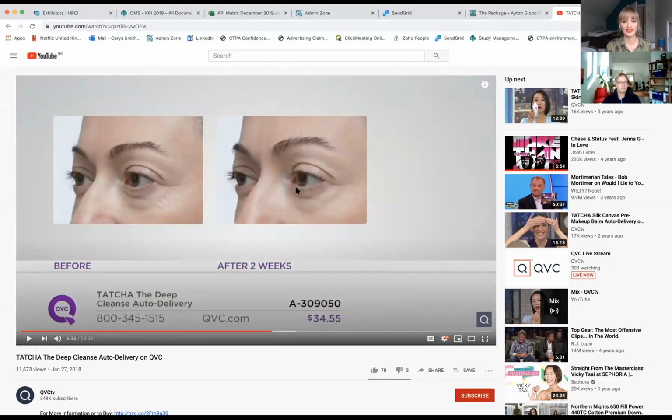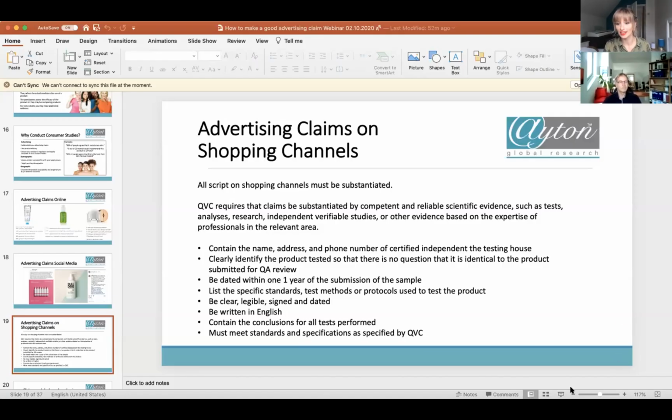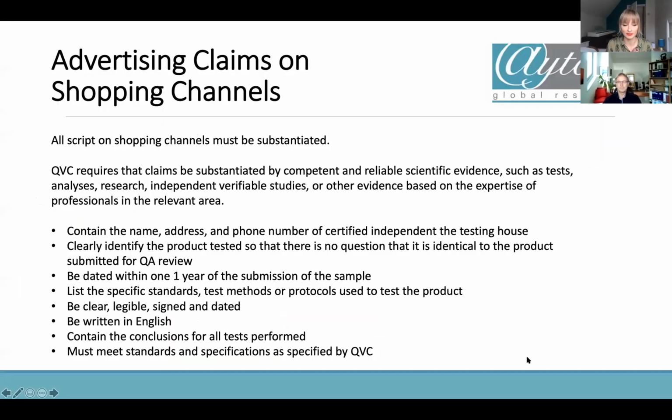So yeah, you can see they're fantastic at really talking about claims on QVC. What's missing was the number of people who've responded. Pardon? What's missing is the number of people in this study. It is. So yes, I'm sure they have to show that somewhere in the information on QVC. But they have just shown the results. They haven't actually shown the number of people it was performed on, which is interesting.